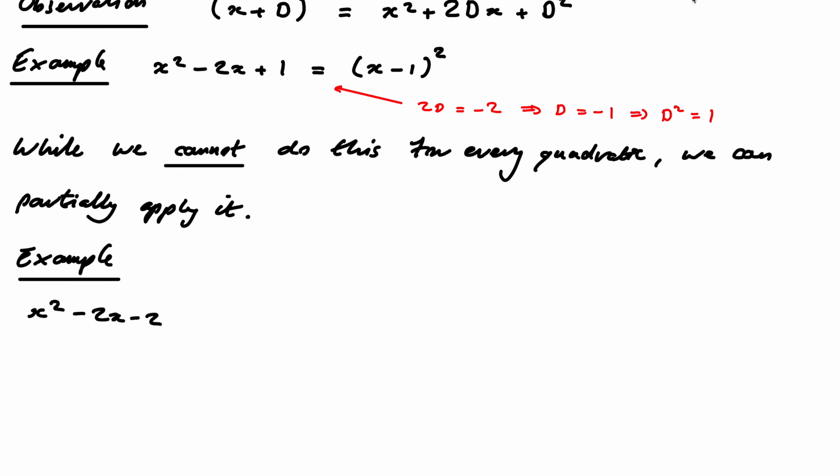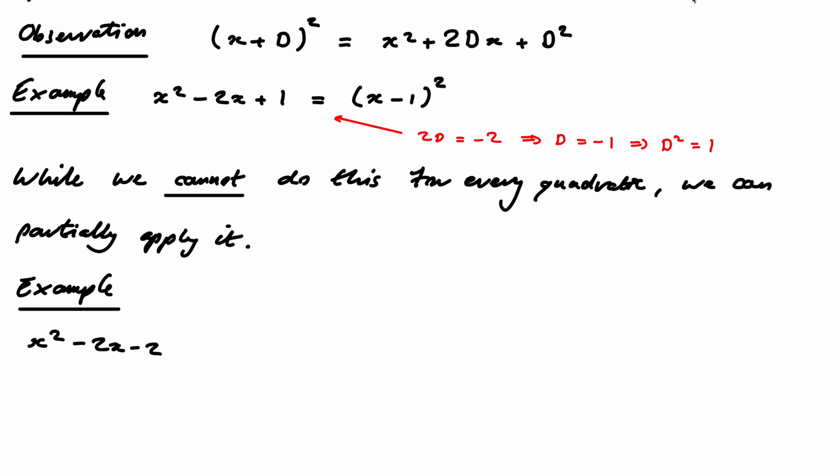And let's do the same kind of logic, right? So if I was trying to match this up with this pattern I've just got above here, what would I do? Well, exactly the same thing, right? We would have 2d would be minus 2, so I'd have to choose d to be equal to minus 1, and that would imply that d squared is equal to 1. But that's a bit of a problem, isn't it? Because that's a minus 2. It's not equal to d squared, so it doesn't fit the pattern. But is there some clever way I can get it to fit the pattern? Well, here's a really clever idea.